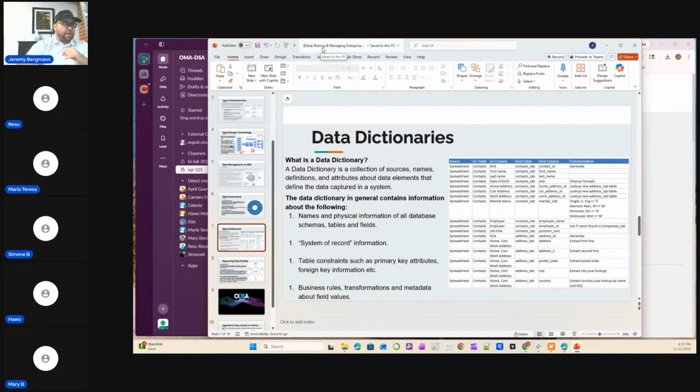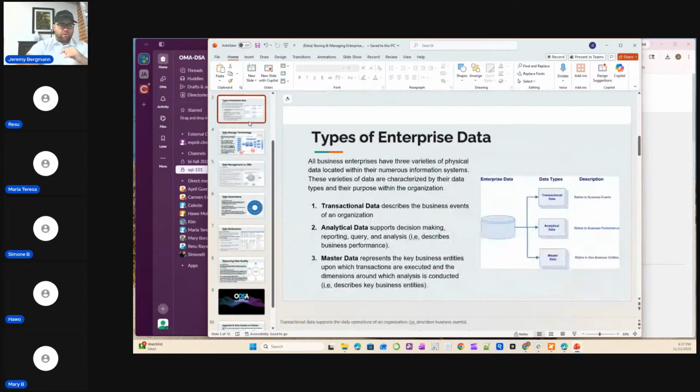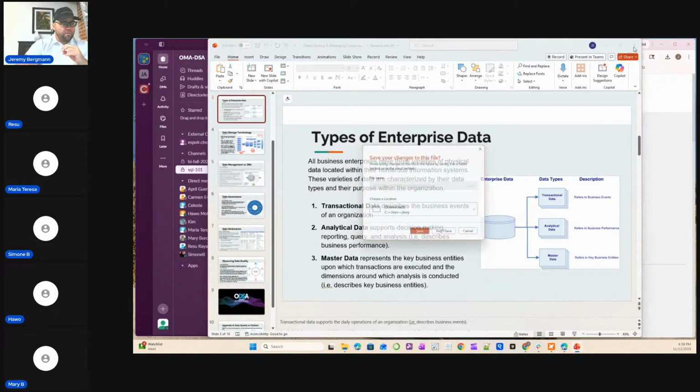So if you work at a large business or an enterprise that really values data, they almost certainly have these things in place. All right.